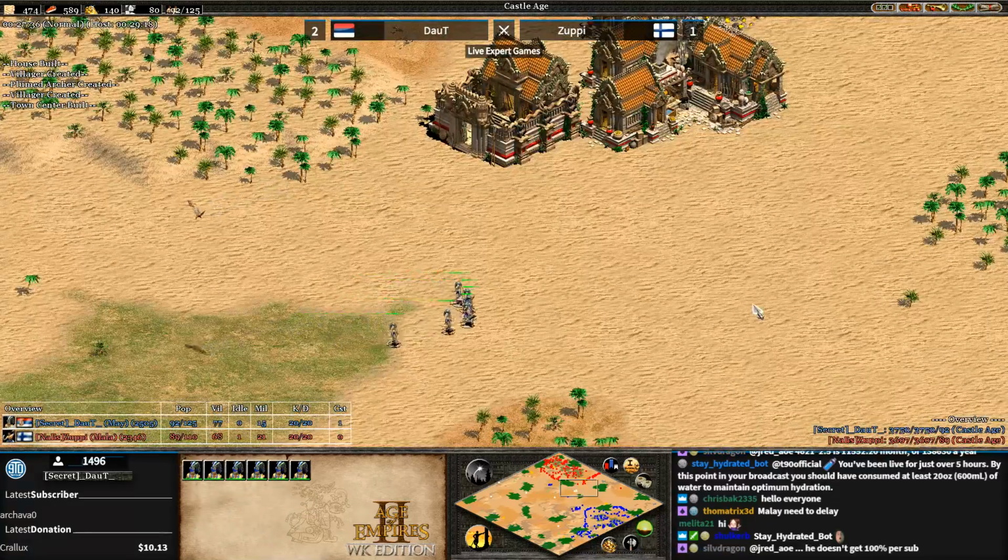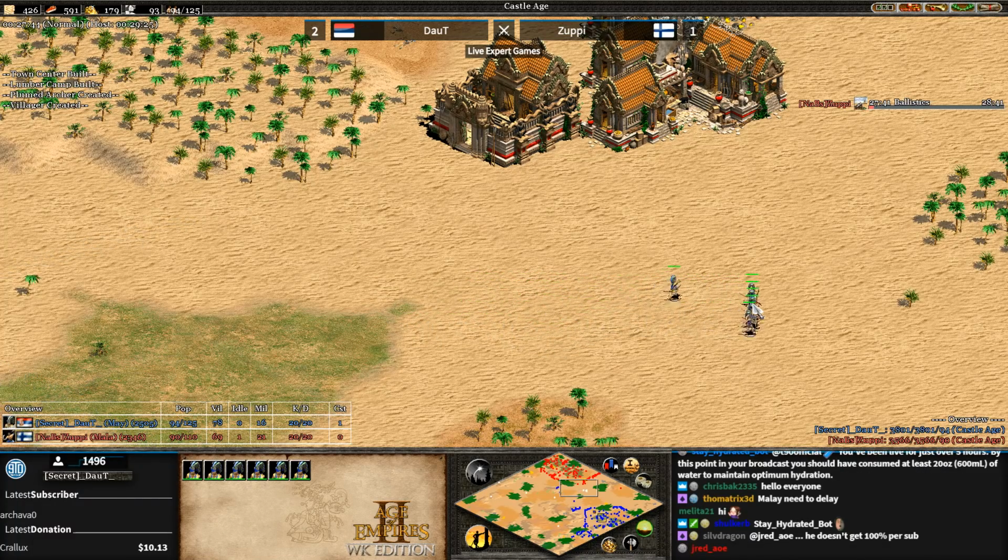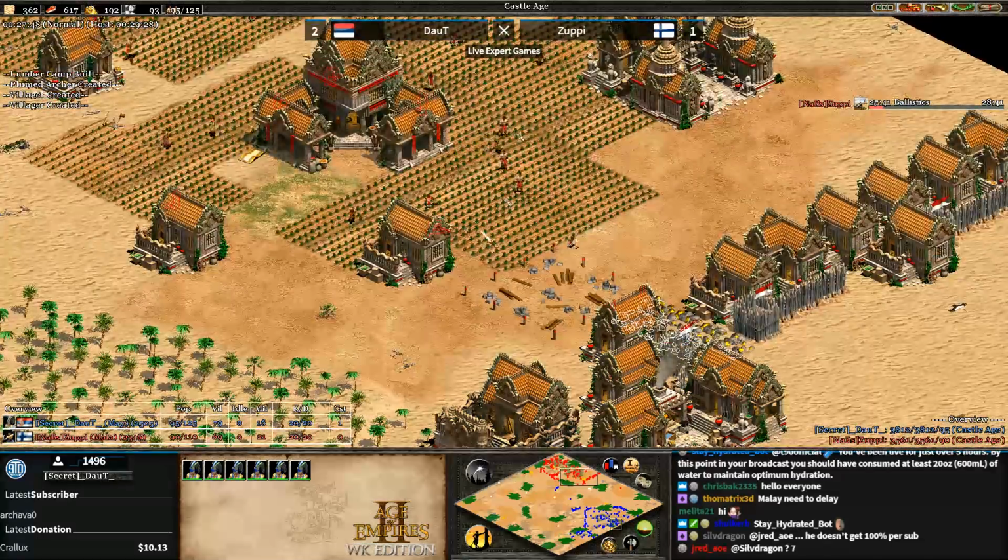Yes, Malay need to delay. Exactly, to Matrix. They need to delay. They're a very good civ, they just need to delay. Need to buy some time.